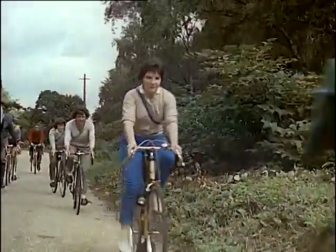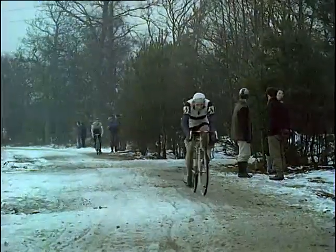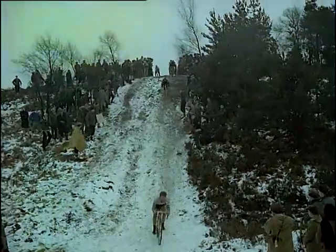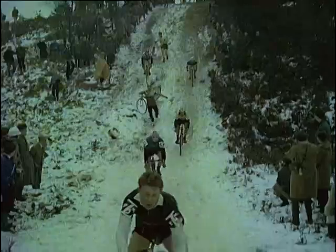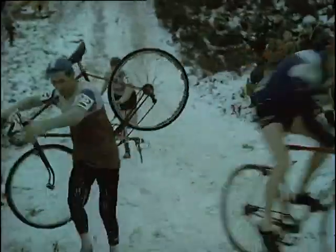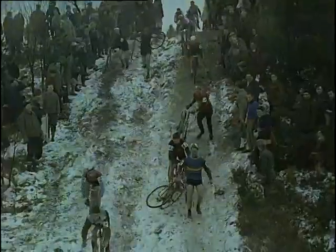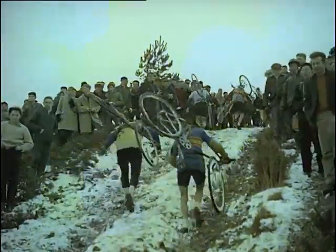One thing a bicycle has over cars: if you run out of road or take the wrong turning, you can always cut across open country. The Bagshot Rally is a grueling wintertime test of stamina. The organisers claim that most of the circuit is rideable. Hazards include mud, sand, and hills with a gradient of 1 in 4, but they can't guarantee snow every year. It's a moot point whether riders carry their bikes farther than their bikes carry them. One can only hope the winner has it all downhill going home afterwards.